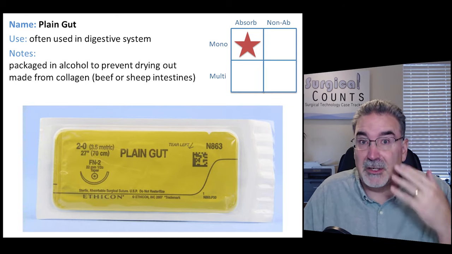So we've talked about the suture, the thread itself, but now let's talk about the needles that come on the ends of those threads. And just like there are many, many different types of suture threads, there are many, many different types of needles that can come on the ends of these suture threads. Now, we're not going to cover all of these, but I will tell you some of the general classifications of needles. They come in four different major types, and there are many other types, but four major ones that you're going to see. And one type of needle is the taper point needle. Now, think of this as a sewing needle. It's a round needle. It's got a round diameter to it. And then it tapers down to a nice sharp point. So a round needle that tapers to a point, that's going to be a taper point suture needle.